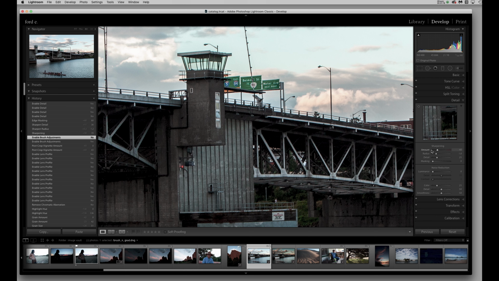So under sharpen, we have an amount. And usually I'll raise it to no more than 70 typically, 60 to 70. So I just raised it to 64. Radius for an image like this, I tend not to go higher than like 1.2 unless the image just really needs it.